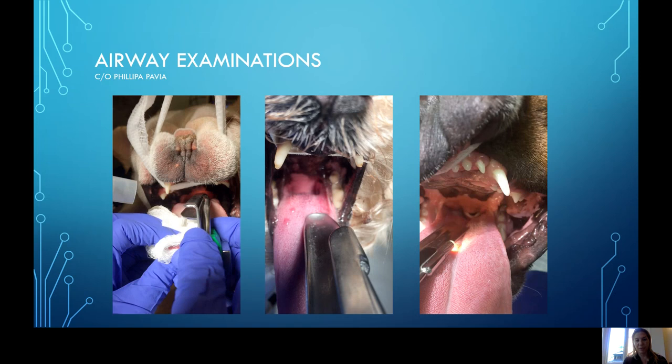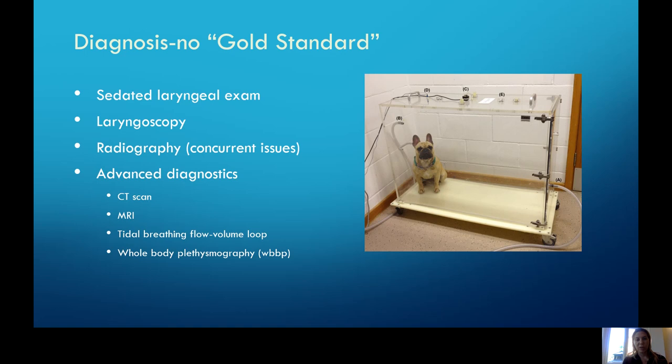It's best to be prepared in case there are any emergencies — we have our respiratory emergency drugs as well as our endotracheal tubes ready to go. The gold standard for making the diagnosis includes the sedated laryngeal exam using laryngoscopy or an endoscopic examination to assess the airway. We often do imaging to make sure there are no concurrent issues affecting the upper airway or the pulmonary chest cavity, and CT scan or MRI can be very helpful at visualizing the abnormal anatomy.